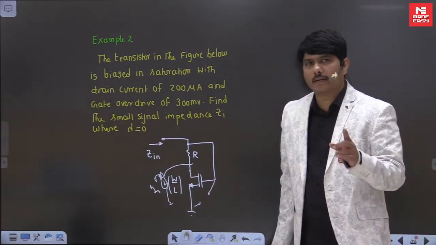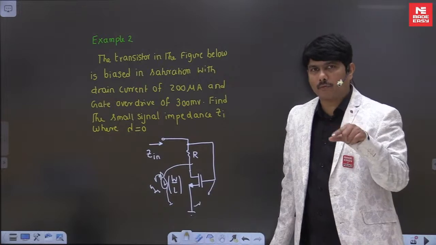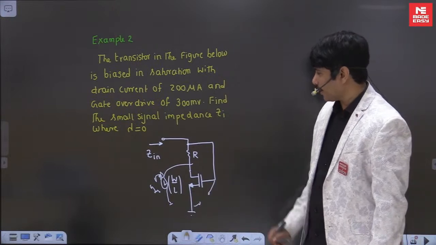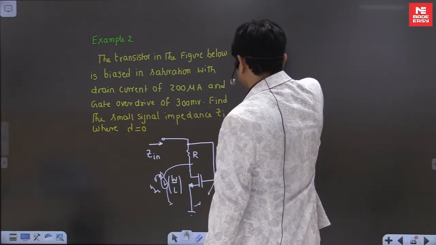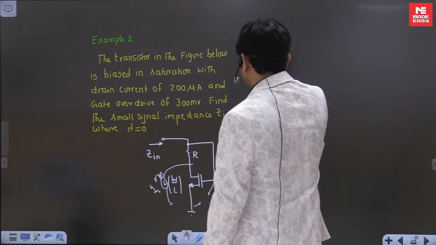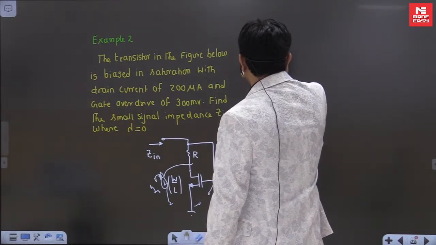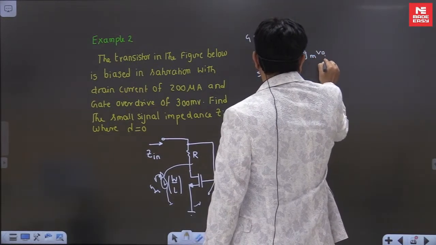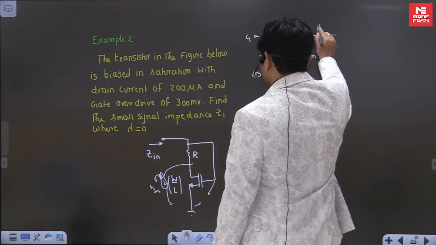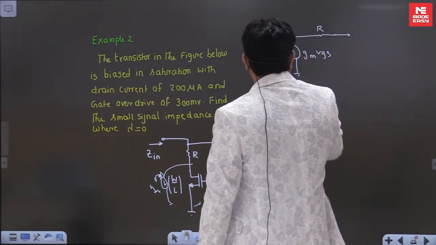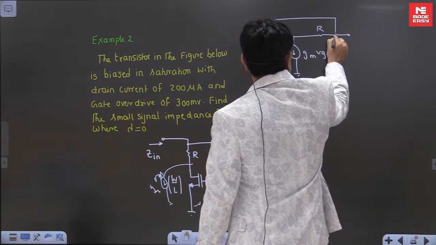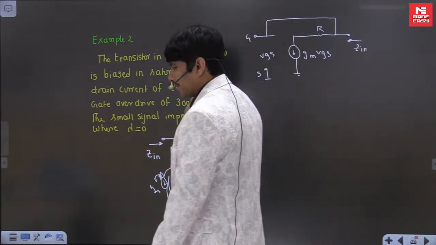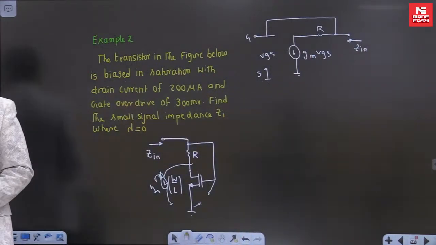Input side in BJT class we write r pi. In MOSFET class we take open. And current source will be from drain to source is gm into VGS. Seeing the model, I'll write the model. You can see gate, source, this is VGS. There's a current source, gm into VGS, and there is some R here, and gate to R one end he connected. He is asking here what is ZIN. You can see this diagram and that model presentation I made.